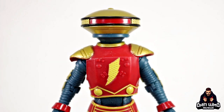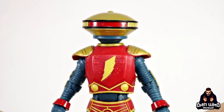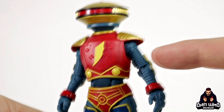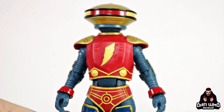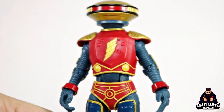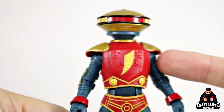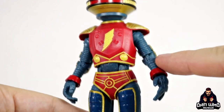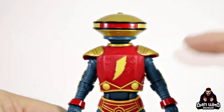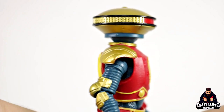Taking a closer look at Alpha, he looks really nice — very accurate to the TV show in my opinion. This is undoubtedly Alpha 5 from the original Mighty Morphin. The tones and colors may be slightly different to what you remember — for example these blues here I would think were more dark blue or even black in the TV show — but I do think blue is accurate especially for the character design and promotional material. The golds and reds are very nice and of course that Power Rangers lightning bolt across the chest is what I remember, along with that flat flying-saucer style head. There is plenty of sculpted detail here on Alpha.